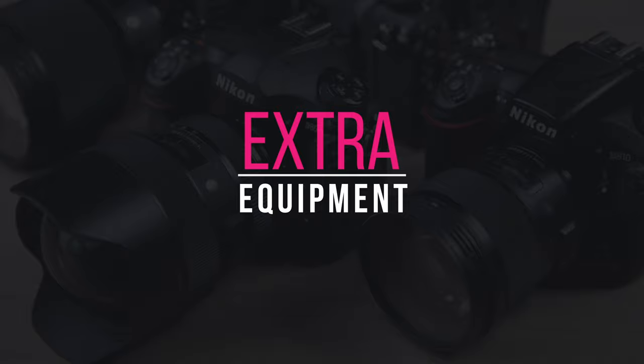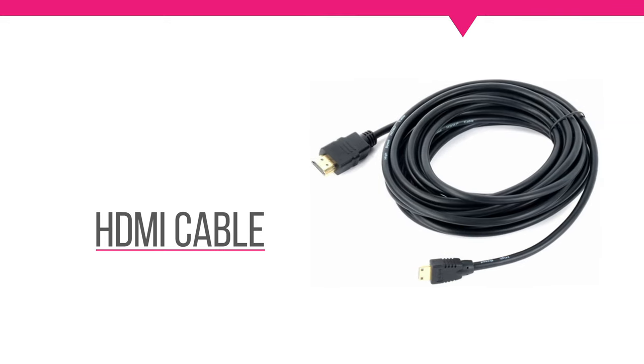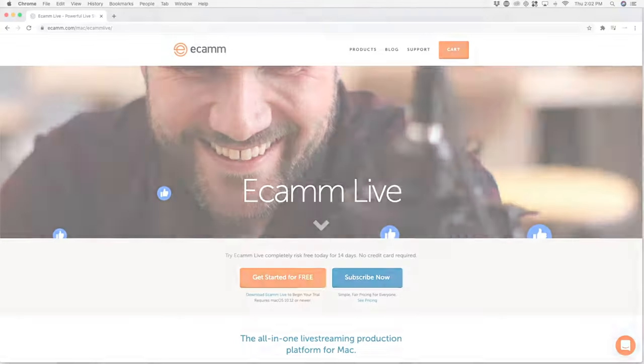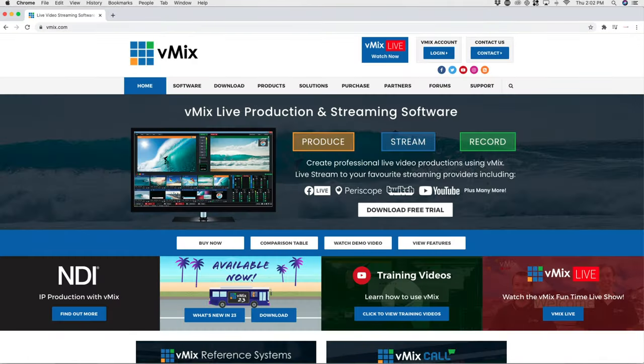Fifth, extra equipment. A battery power system to make sure you have continuous power in your camera. Depending on your camera, you might need a mini or micro HDMI to HDMI cable to connect your camera to your computer via a capture device. You also might need a tripod or mount to hold your camera for a better position and a stabilized shot for optimal viewer experience. And of course, a live streaming software encoder such as Ecamm Live, OBS Studio, or vMix — this will help you create and organize a more professional live streaming presentation.